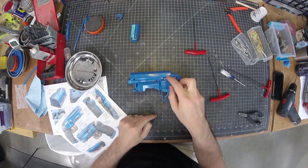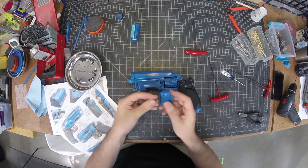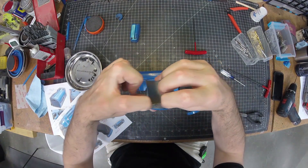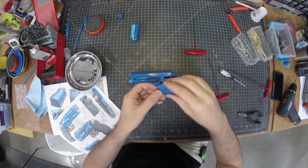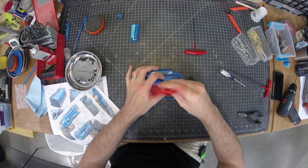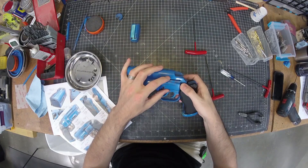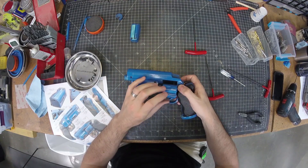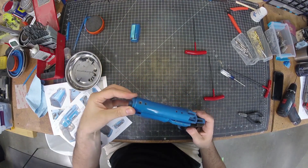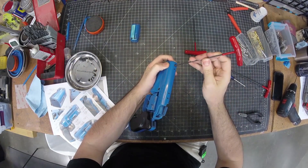On this side, this fella goes in there. It attaches to the swing arm using an M3x15 — that goes through there and into the threaded hole on the swing arm. There are a couple of tabs on there that help lock it so it can't rotate. The original had two screws there and I changed it to only one. You should be able to use that to help lever this out. This fella goes right in the front and another cap screw goes in there to lock it down.